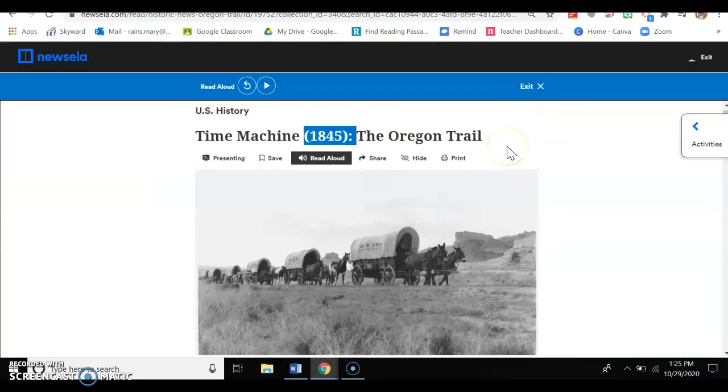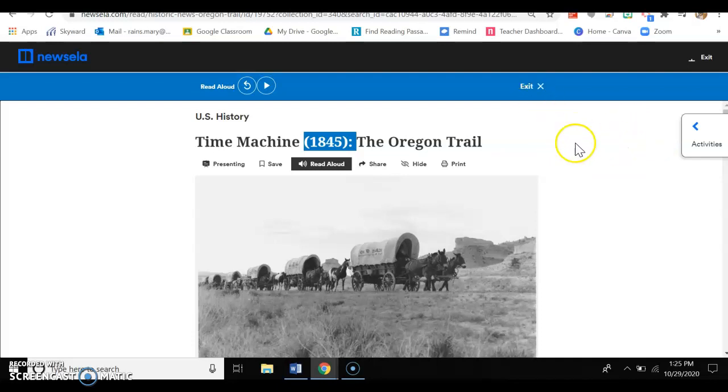So the first thing you're going to want to do, when you're reading your crime scene investigation article, is really look at the question. What question are you being asked? Because then you know what you need to highlight or pull out for evidence. So you're trying to formulate an answer.